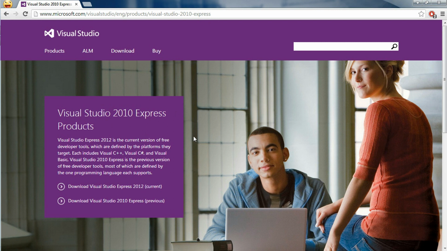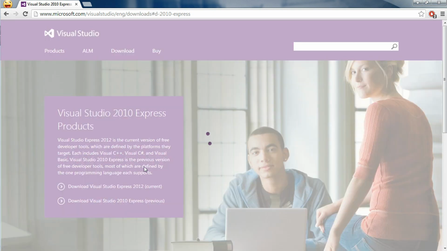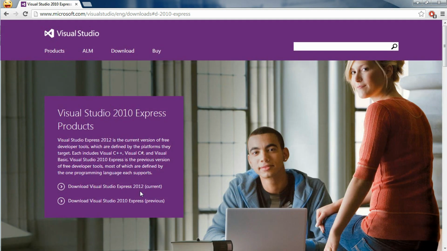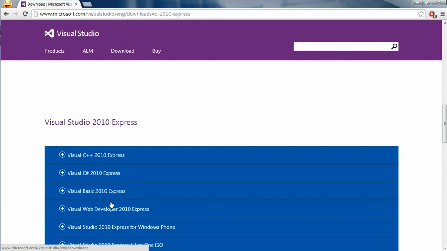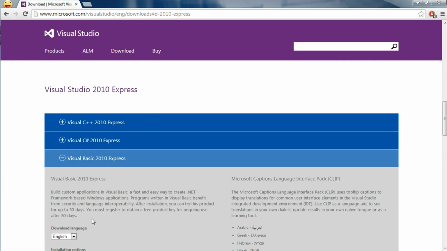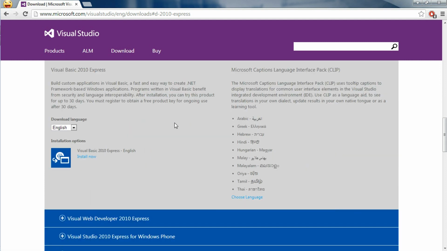You'll be taken to a page like this or similar to this, and I want you to click on Visual Studio 2010 Express. I want you to click Express 2010, not the 2012, and excuse the slow internet, I'm really far away from the router. The 2010 will let you use it for the first 30 days, and then after you just register online, get a free product key, and you can use it after the 30 days as well. The 2012 version doesn't, to the best of my knowledge, it only works 30 days. After that you have to buy the full product, which we really don't need to if we're just using Visual Basic.